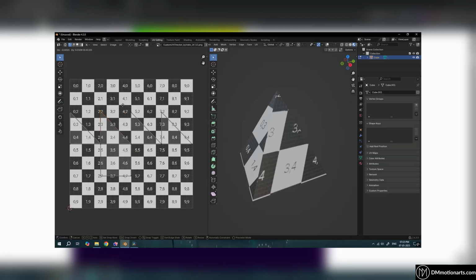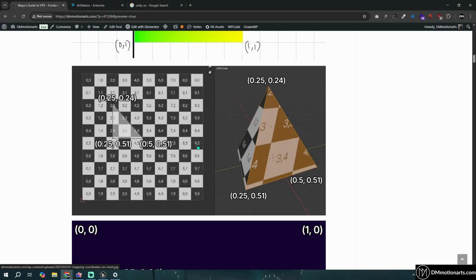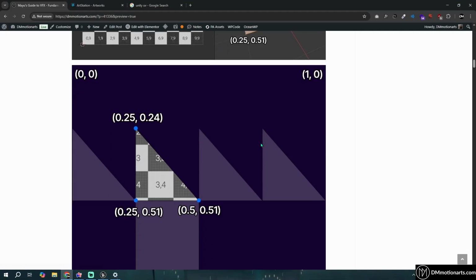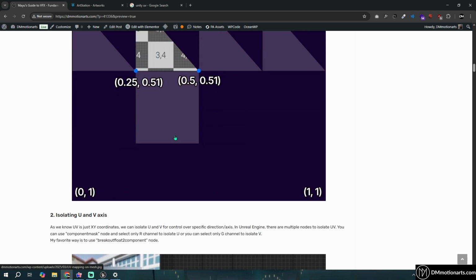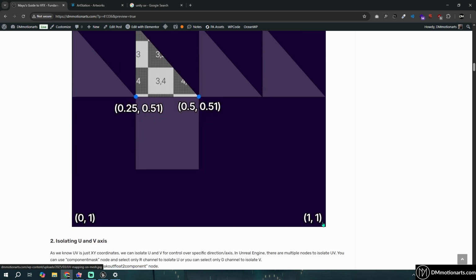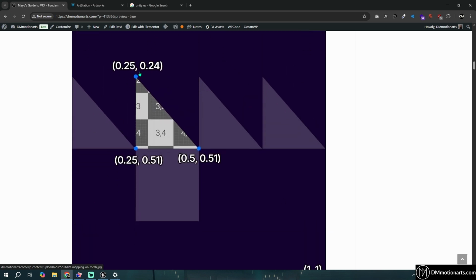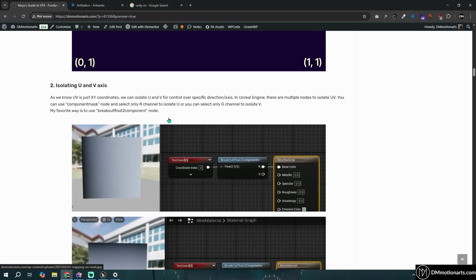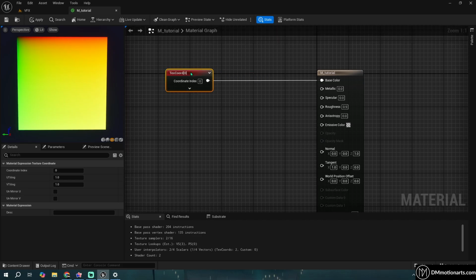So UV would basically help you project a 2D texture onto a 3D mesh. We use these coordinates to tell that this is the vertex point where it should use this much of the texture. I hope this is understandable in this scenario. It's just the 0, 0, 1, 0, 0, 1, 1, 0, like the whole UV coordinate. And this part is just using these coordinates of the texture. So now we actually know that this is basically 0, 0 and this is basically 1, 1. So it goes from 0, 0 to 1.